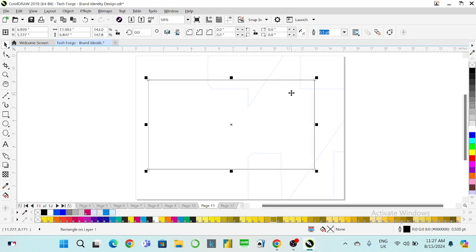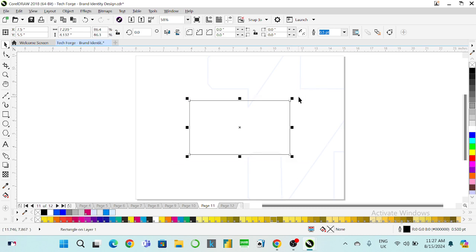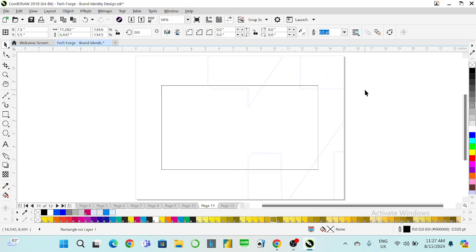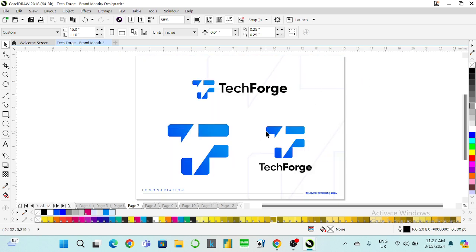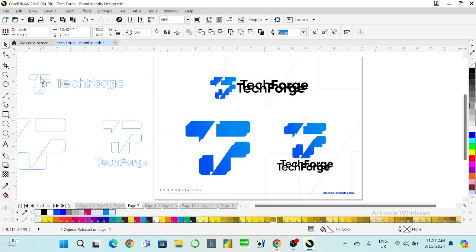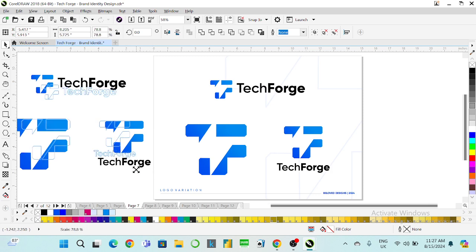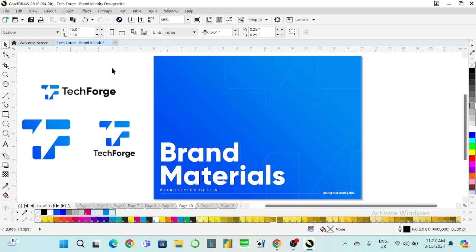Now, what I did, you can see that when I reduce, the whole sides are reducing at the same time. So the trick to that is you have to hold Shift on your keyboard and you will have the mouse showing like this, and you can increase both sides at the same time. So another thing I would like to do is bring out all my icons outside here, so that anyone I prefer would be the one I would use for the business card design.